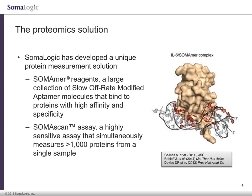What you're looking at on the right-hand side of this picture is a modified aptamer, a somamer, which is the detailed structure at the bottom, binding to a protein. And this is a real electron density map of a protein from an X-ray crystal structure. What you'll see in that binding picture is that there are structures sticking off the somamer which are colored red. Those represent modified parts of the DNA, and what we've done is to incorporate hydrophobic side chains into the DNA, and as you'll see in this diagram, they actually stick out and are responsible for a lot of the interaction between the somamer and the protein, and that's why they change the binding characteristics dramatically.